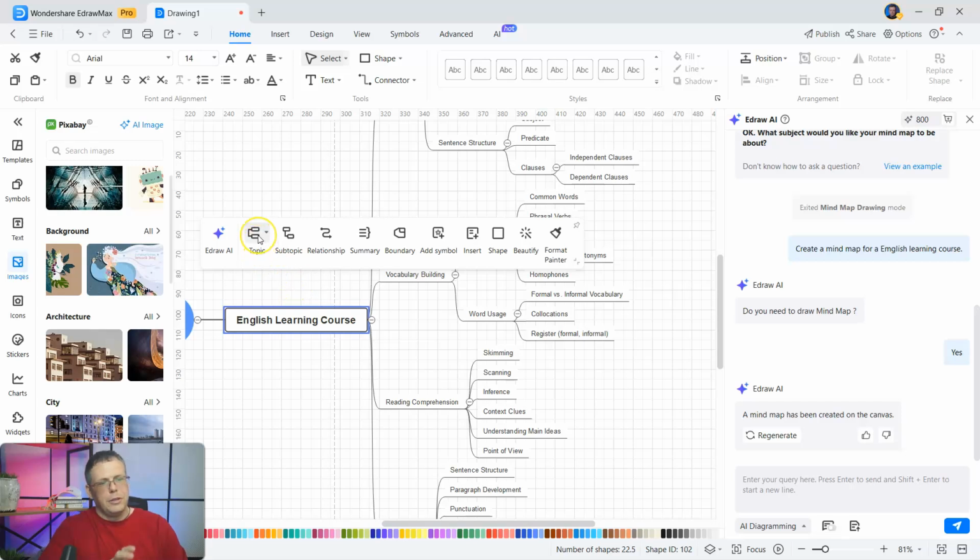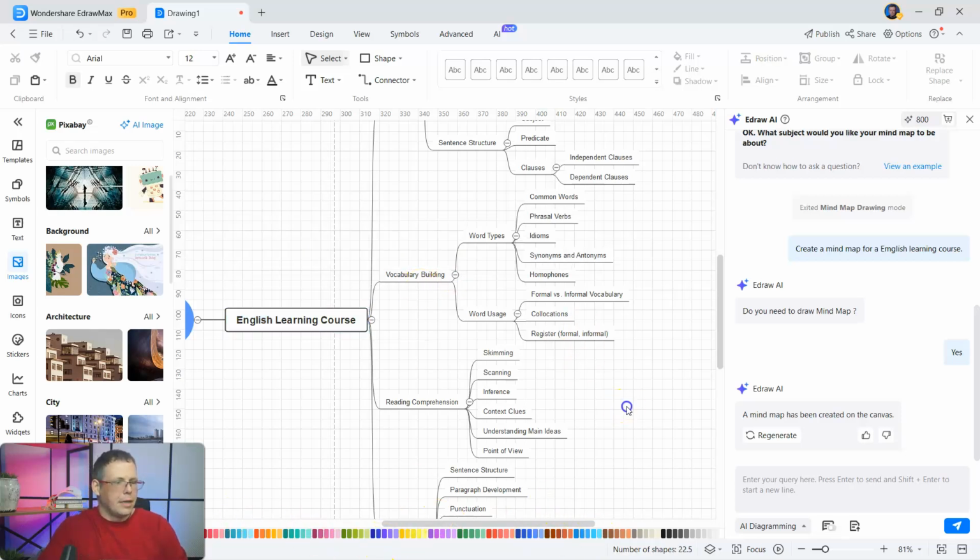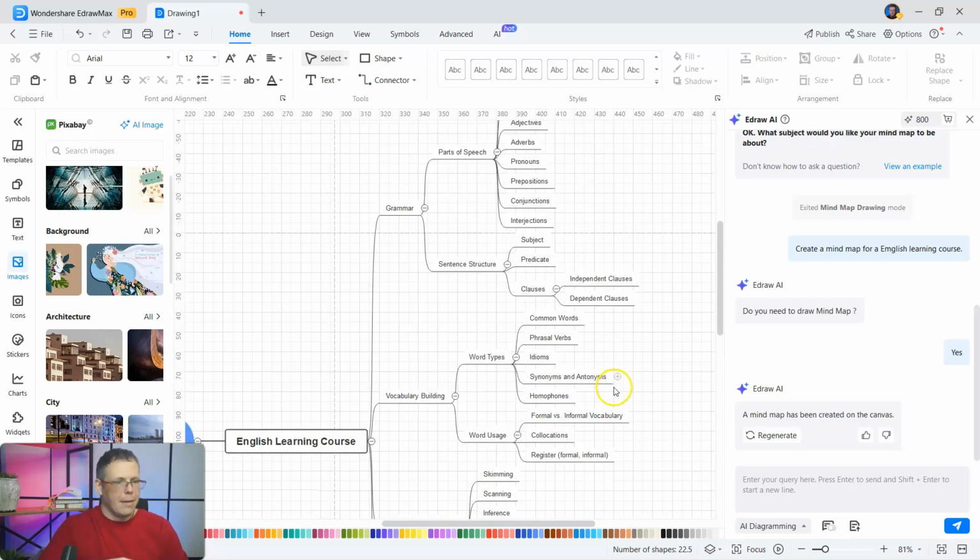Now you can add a topic, you can add a subtopic, even the relationship between the two. So this is where it's really cool as well. And you can even change the background colors of these if you want, just by the little color bar down at the bottom. But let's just say we want to make it a little bit more in depth, right? So I know that for English learning for foreign students of the English language, we would want to highlight a little bit more, right?